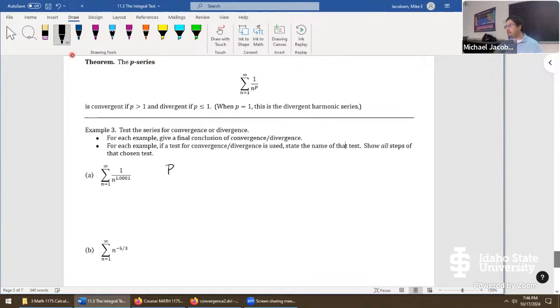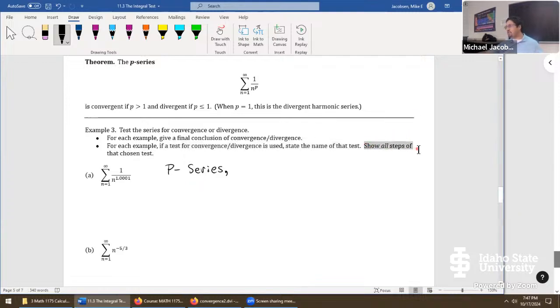Let's start by just writing p-series. I mean, we know it's a p-series, but let's just say it anyway to be specific. Really, the reason I'm writing out "converges by integral test" or something along those lines is for our homework questions and our exam questions, these are the two things we're trying to hit. We have to give a conclusion of convergence or divergence, and we have to use the name of the test. If you just say p-series or p-series test at the very start, that does it for me. I know that you know which test we're using.